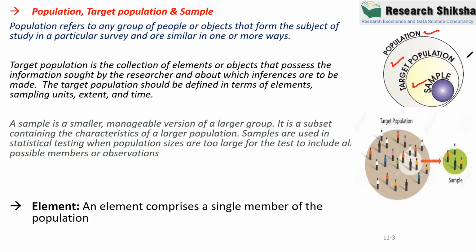So population means anybody, anyone, whether it is a company, whether it is people, whatever be the unit. Whatever study you are doing, the result of this study will be applicable to each and everybody in the population. So this is the population. Population is defined irrespective of the geographical area, irrespective of these limitations, because whenever we are doing a study, the objective is to find a solution for the population.